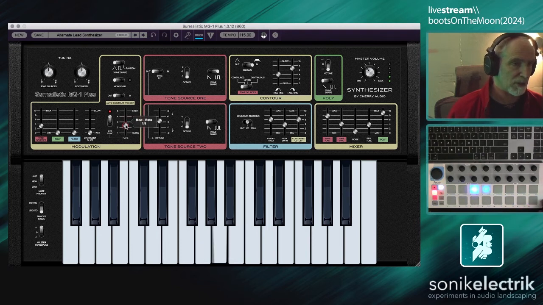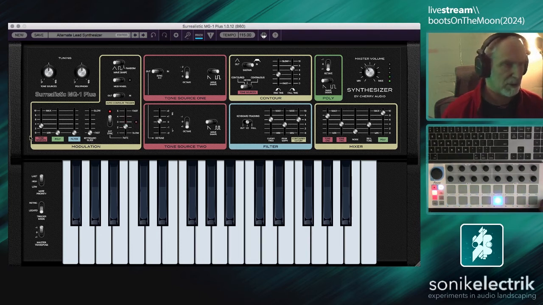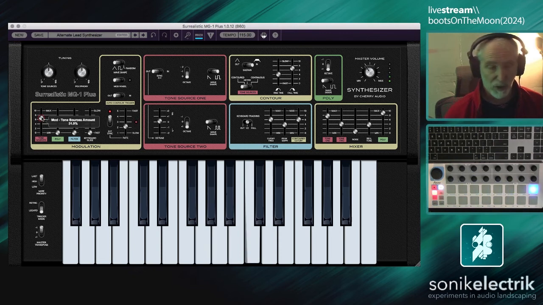Put it down to like quarter dotted. There we go. So we have pitch mod for both of the oscillators. We have pitch mod for the poly. Both measured in percent from 0 to 100%. Tiny amount of both, it's probably not bad. Maybe just in the poly. And of course we have the filter mod.